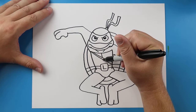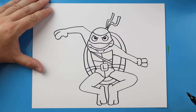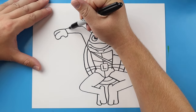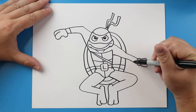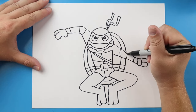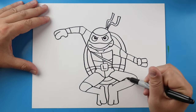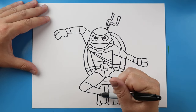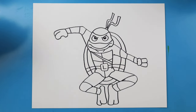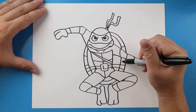We'll draw a line that goes all the way down and make another one across here. Next let's make two lines on the wrists, and we'll do that for each one. Then we'll put two lines where the elbows are, two lines where the knees are, and two lines right by the ankles as well. Next I'm going to add some little lines on the shell here just for some detail.